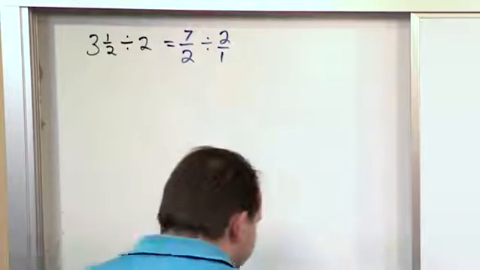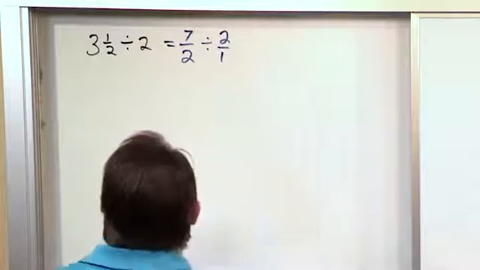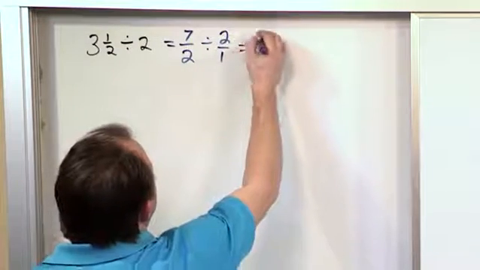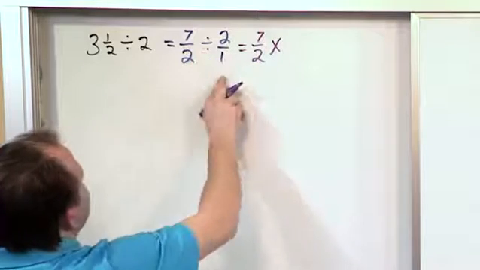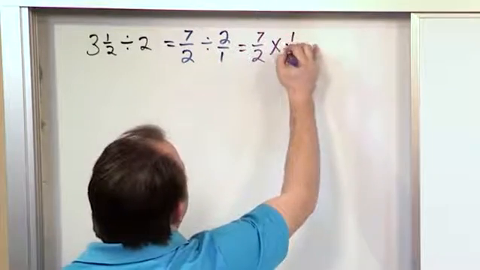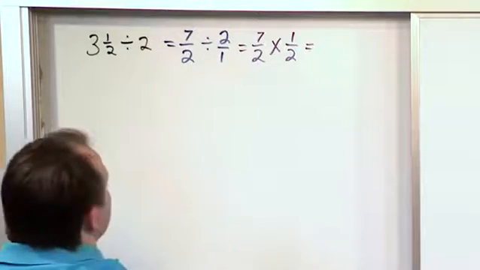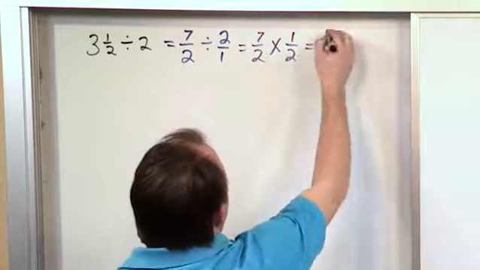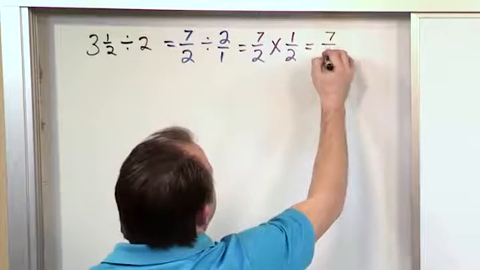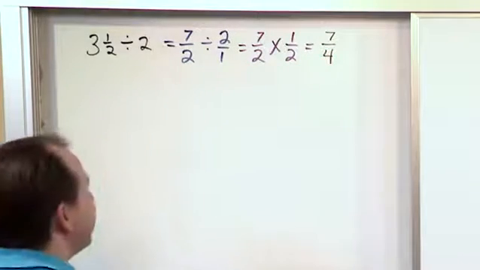So you don't want to do too many things at once. You want to do one thing at a time. Now in the next step we'll take the 7 halves and we'll change this to a multiplication and we will flip this over to 1 half. And now that we have it into this form we can then multiply the tops. 7 times 1 gives us 7. 2 times 2 gives us 4. So we have 7 fourths.